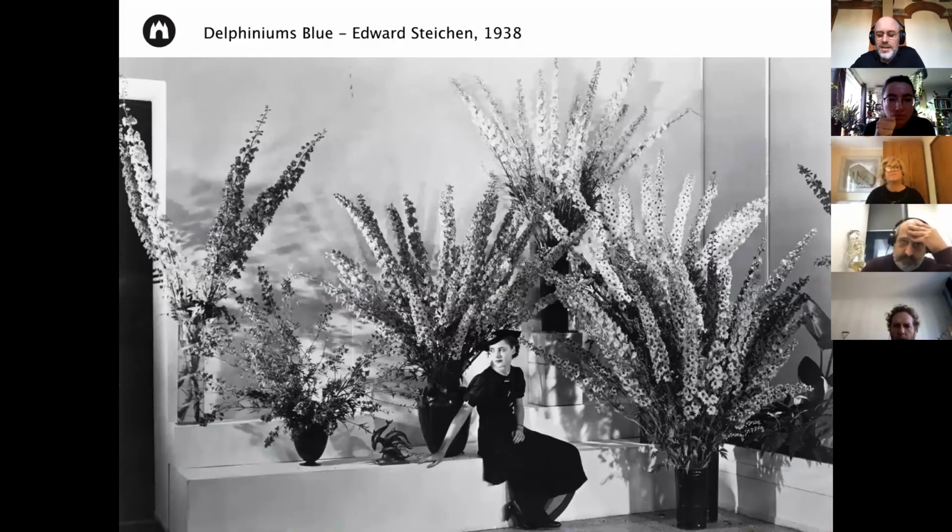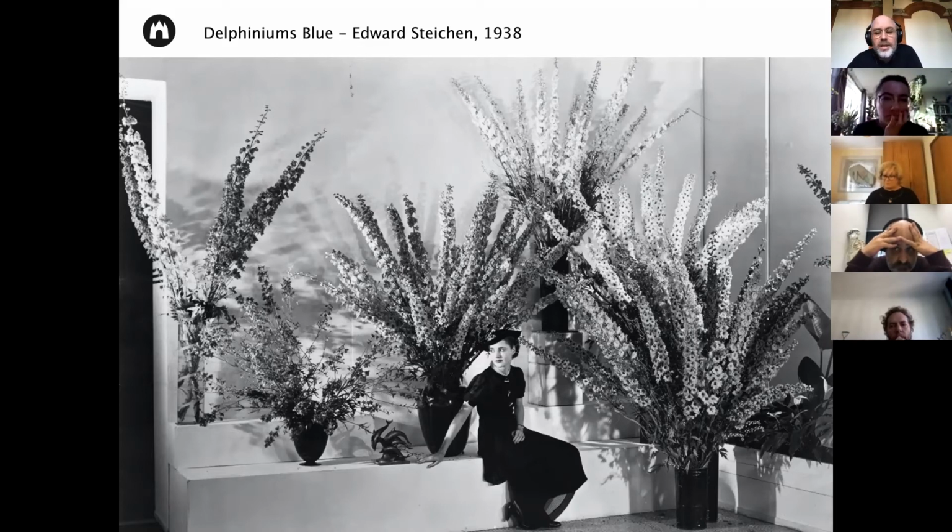So then these types of art that use gene editing or genetically modified organisms as art, this is regarded as one of the earliest ones, by photographer Edward Steichen, who used radiation to create another type of delphinium's blue that supposedly is still buyable on the seed market for flowers. It's interesting that he does it with flowers because the flower industry is also a big industry in the Netherlands, and it is an aesthetic type of market that is not art, but in its aestheticism is very similar to art.